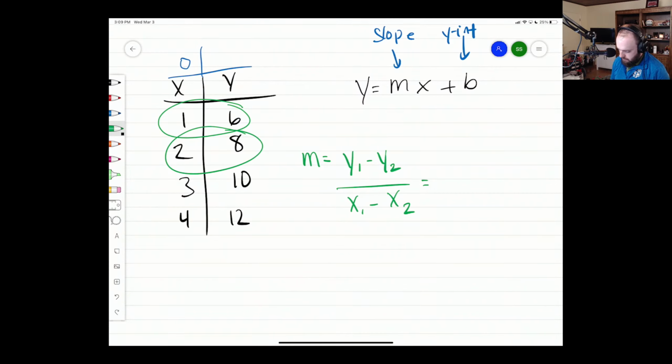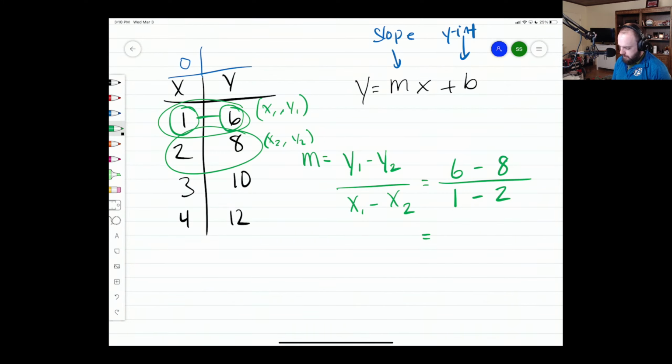So all we're going to do, I'm going to call this my x1, y1. And this is going to be my x2, y2. All right, so on top, I'm going to put my first y. It's going to be 6. And right below it, this is the trick, we need to make sure that this x goes right below the 6. So right below it, we're going to write 1, right? And then we have minus, because we're subtracting the second point now. So we're going to subtract 8 over 2.